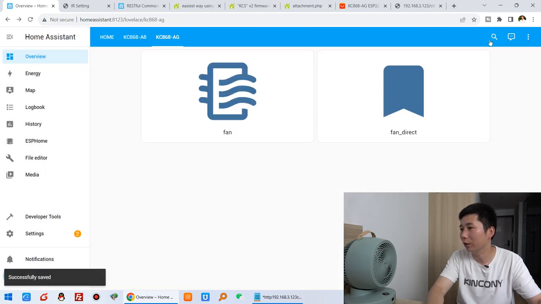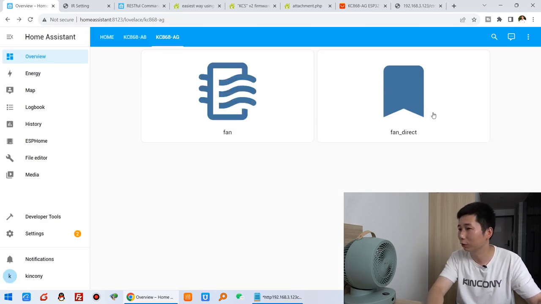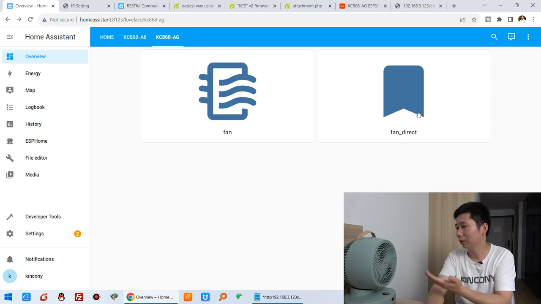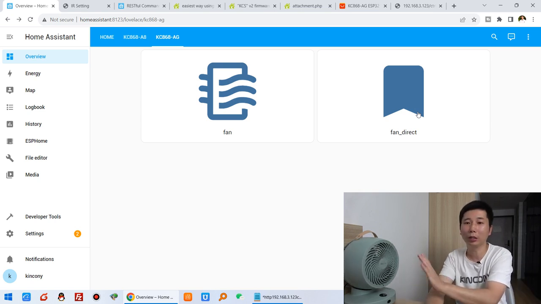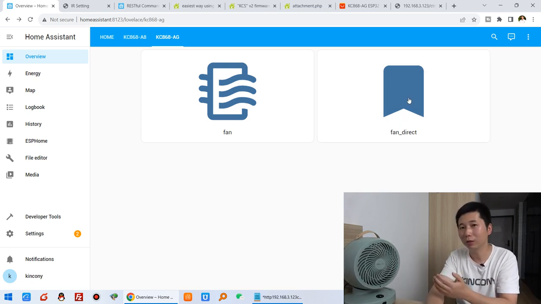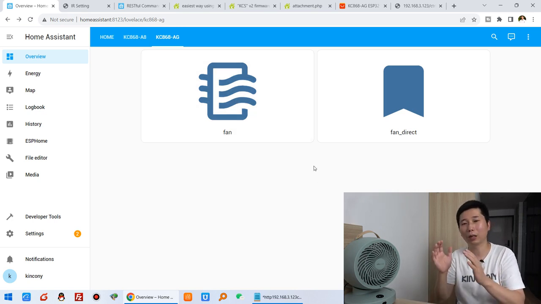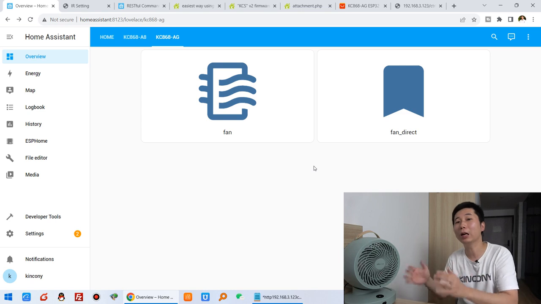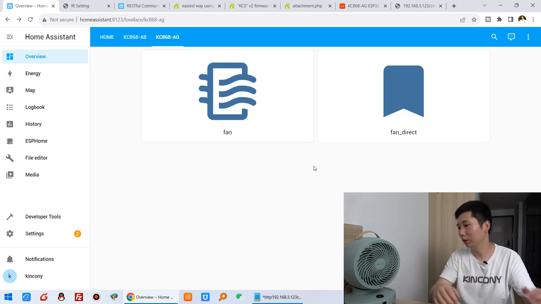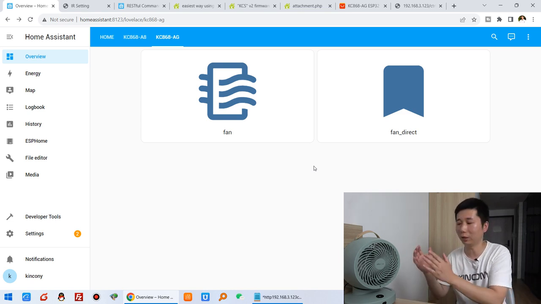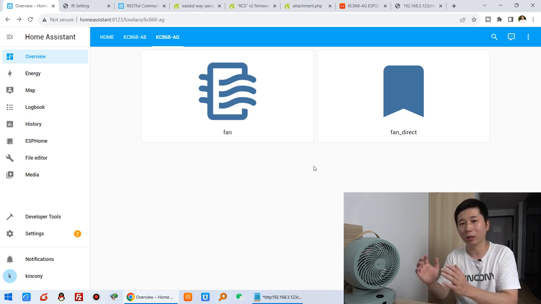So you can see I can click down. The second button is created. So I can click this button to turn on, and click this button. You can see the fan will be turning, and click again, the fan is turning. So this is very easy to create a custom button for any IR device in Home Assistant. Okay, this is the easiest way for the fan and for the TV.